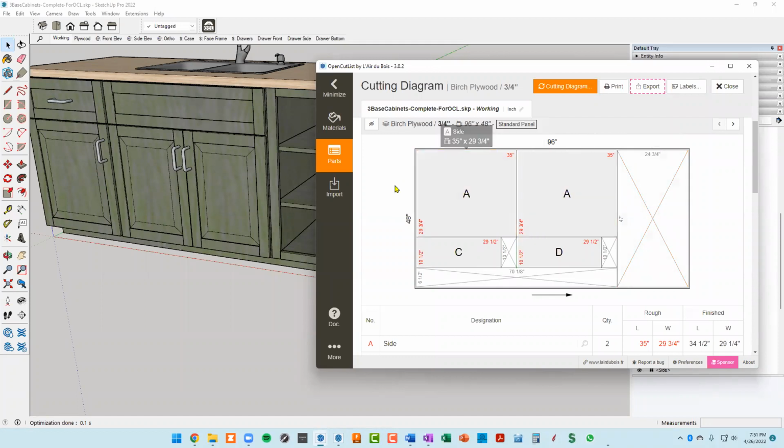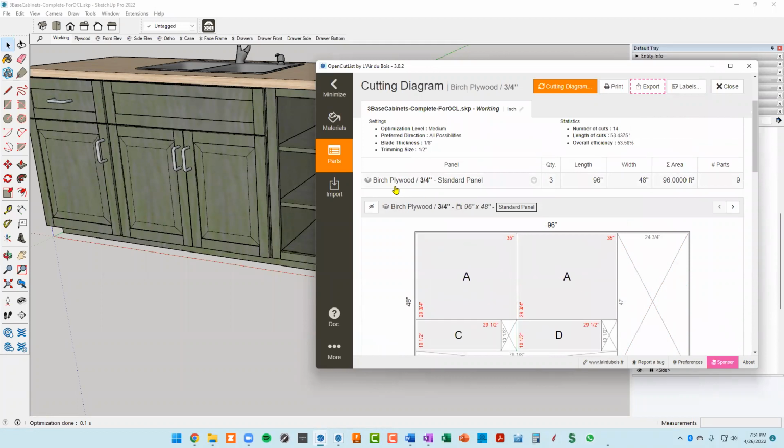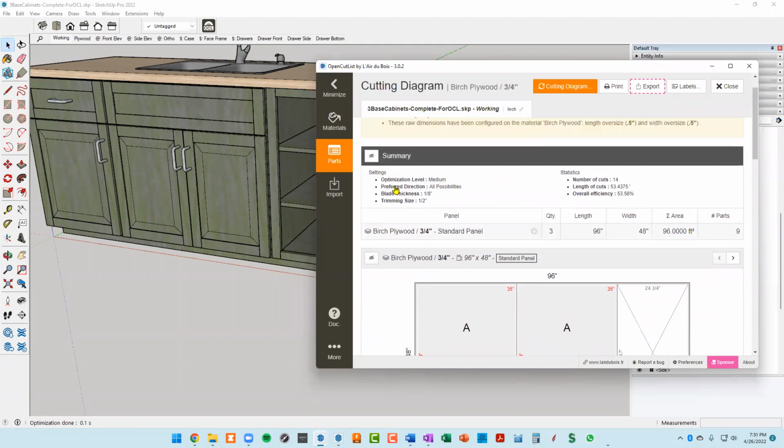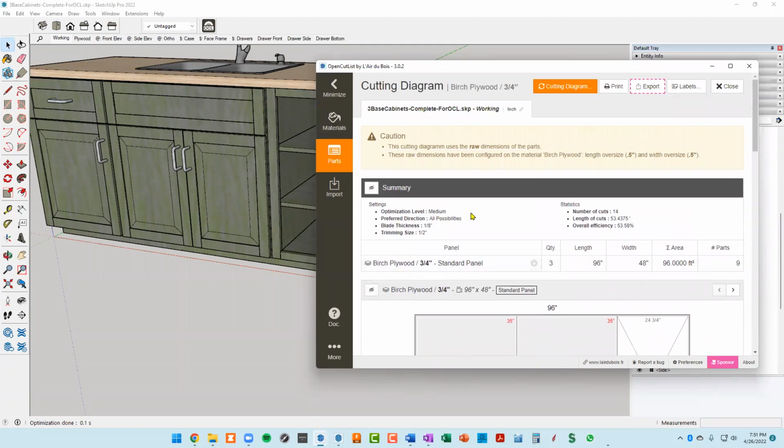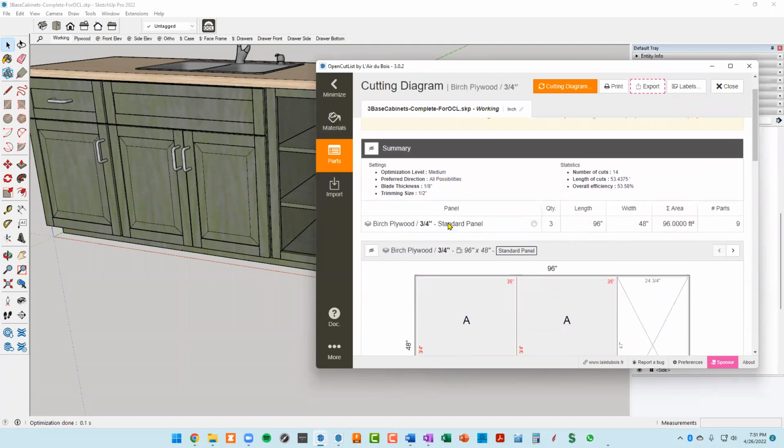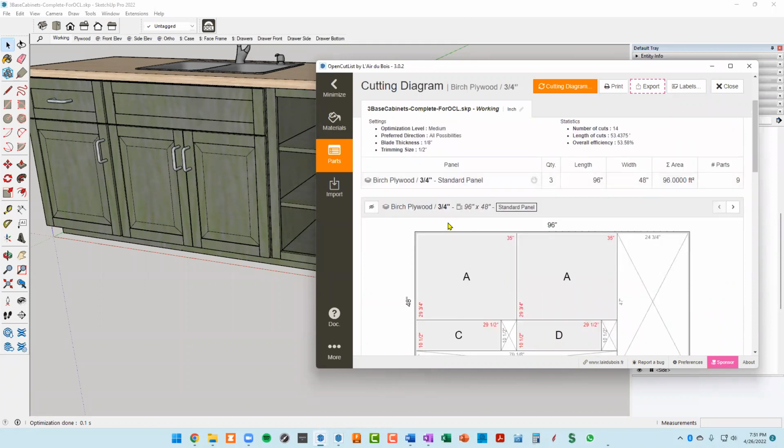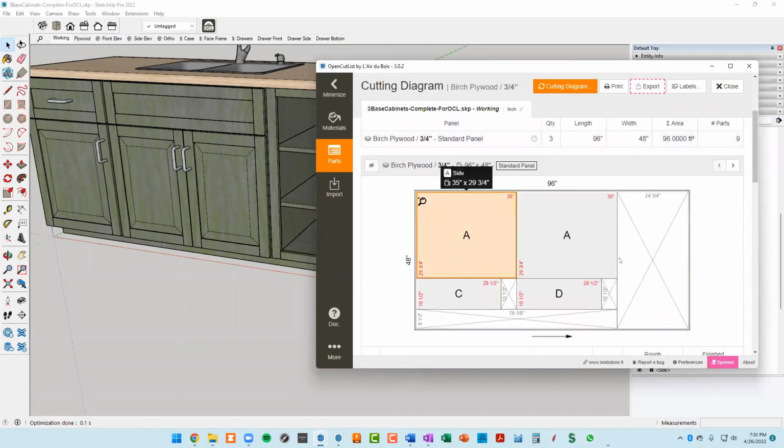I think if you scroll up, it's accounting for it already. It says blade thickness. Yeah, there you go. There is a place to put blade thickness in. I did see that. I think this is in addition to blade thickness. You can say, I want extra material. In fact, I think you see it right here as you hover over it.